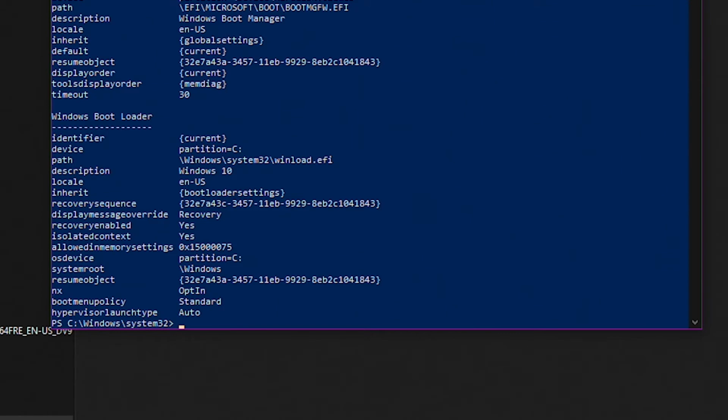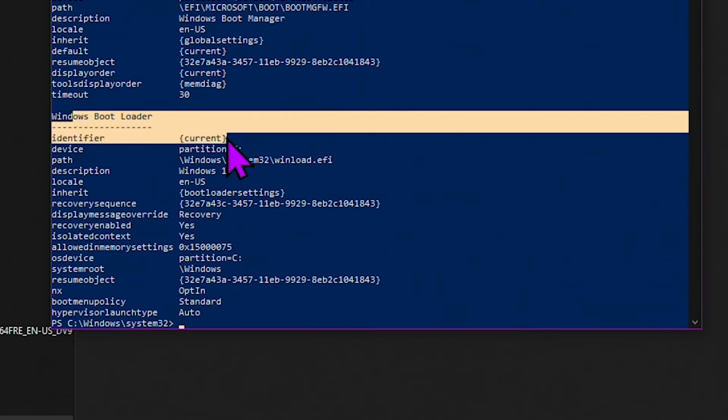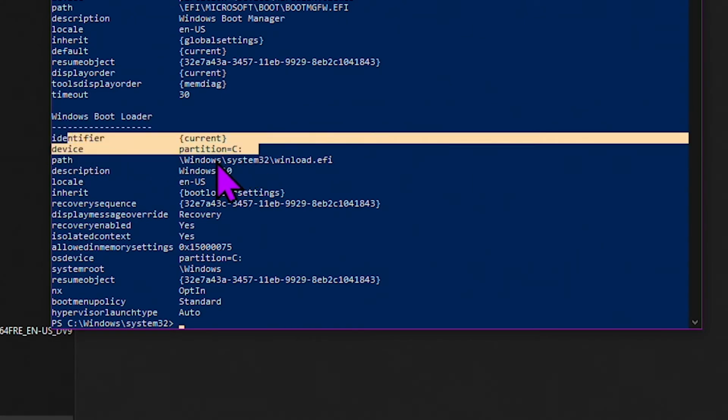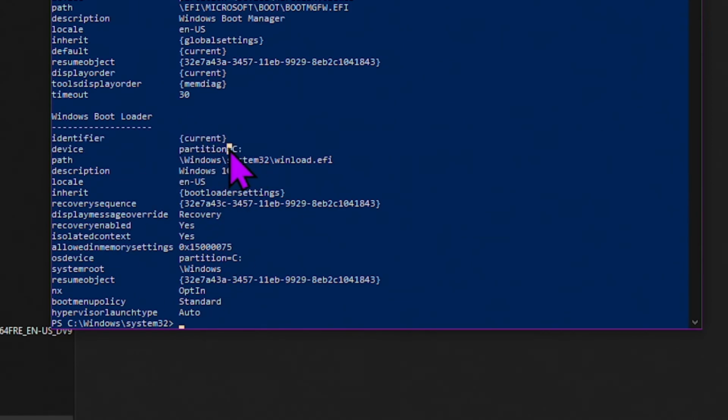And what's interesting to note here is that we have this Windows bootloader here, identifier current. So this is actually your current default Windows boot image. So basically, it's just gonna say, yeah, we're gonna use C to boot, and the OS is in C. Okay, so we're gonna just take a copy of that.